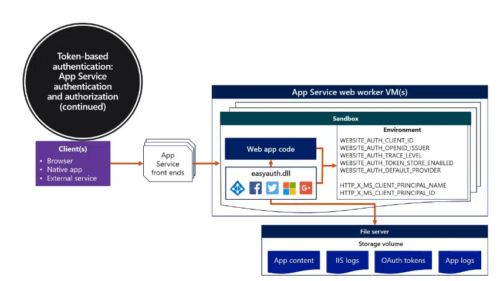Token based authentication, app service authentication and authorization in the same. All auth logic, including cryptography for token validation and session management, executes in the worker sandbox and outside of your web app code. The module runs separately from your application code and is configured using app settings. So no software development kits, specific languages or changes to your application code are required.